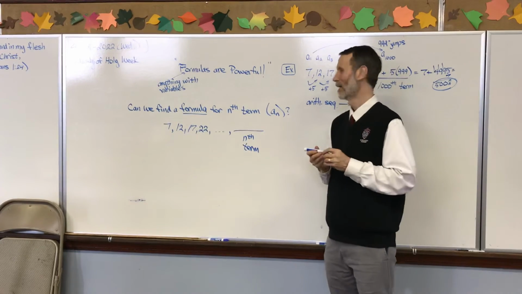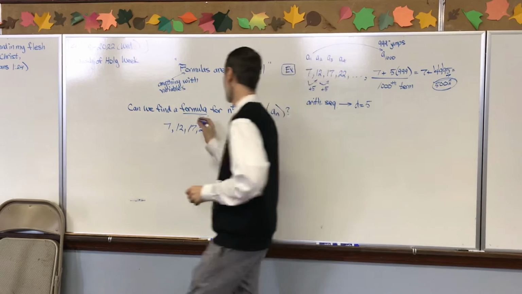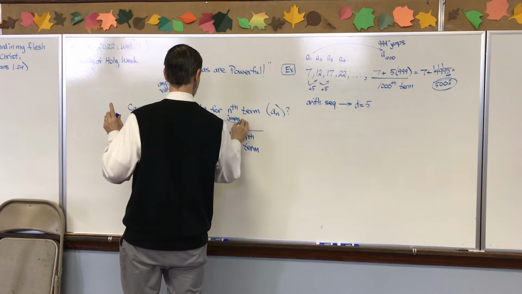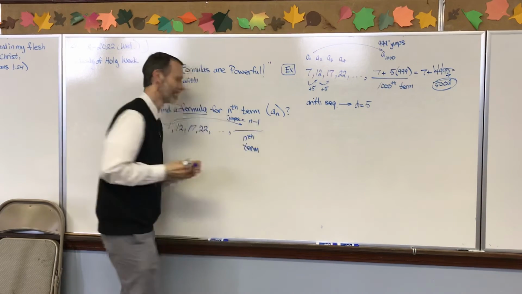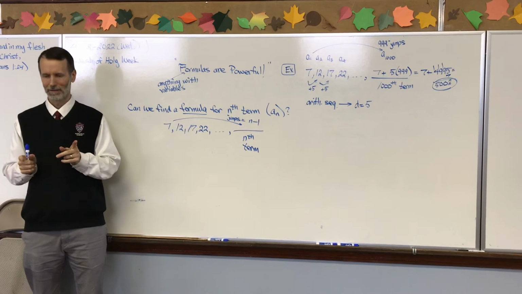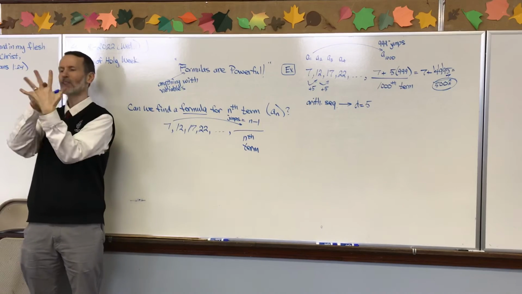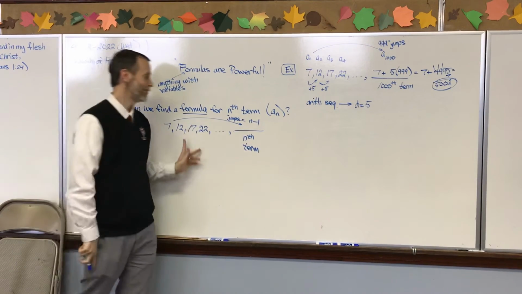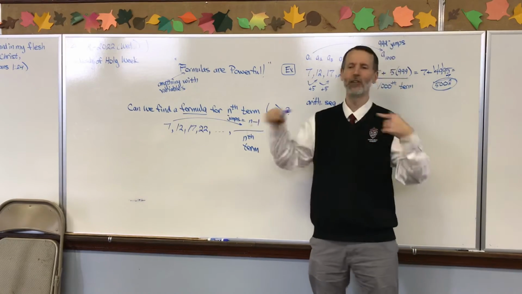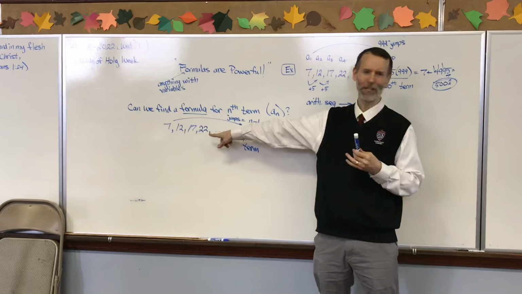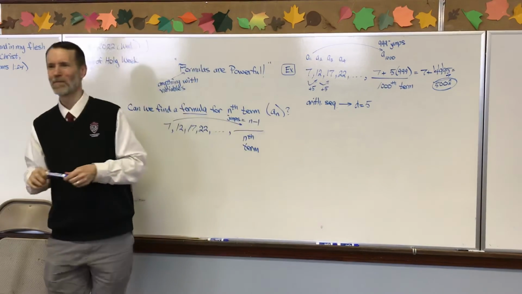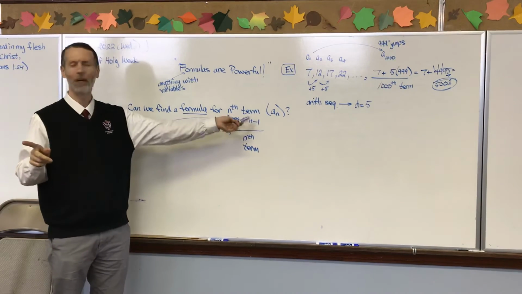Question. How many jumps? N minus 1 times. Why do you say n minus 1 and not n? Because it's not the n, it's the amount of jumps in between. Right. In between is always one less than how many things you have. If you have 1,000 terms, you're going to have one less than that jumps. How big is each jump on this thing? 5. How many jumps? N minus 1.